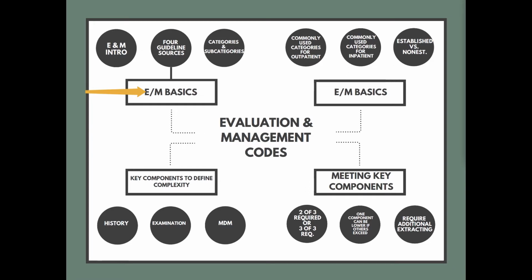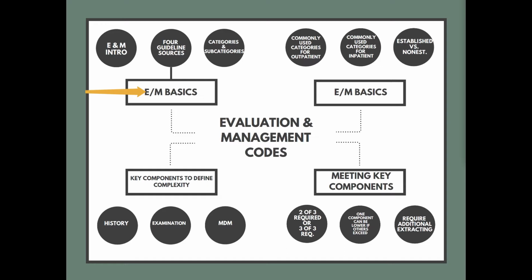The process to look up an E&M code is much like it is for any other CPT code lookup. You're going to search the CPT index for the main term, evaluation and management, and then you'll select the first level modifying term for the category of service, such as hospital services or office and other outpatient. You will then cross-reference the code range shown in the index to the tabular list and identify the criteria that differentiates the codes, such as key components or time, and then finally select the level of service.